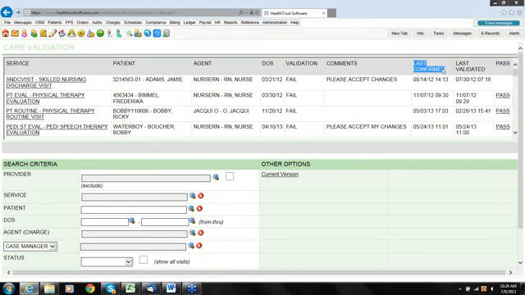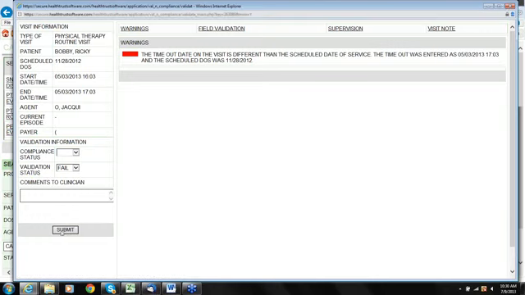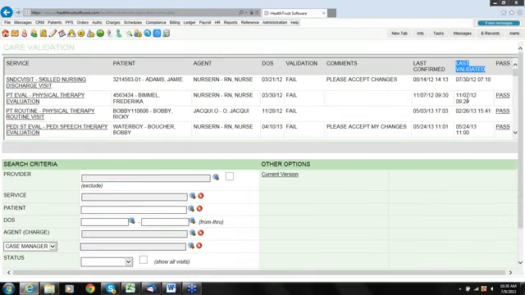You also will see a last confirmed and a last validated column. The last confirmed column is basically the date and time that the clinician has confirmed that visit and sent it to you in the office. The last validated date and time is the last date and time that you in the office have actually selected that visit, made whatever changes, or failed it back to the clinician by clicking Submit. So as you click Submit, as you're going through these visits, the system is updating this last validated column.